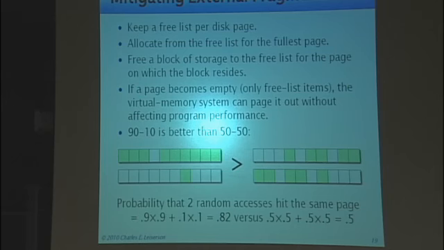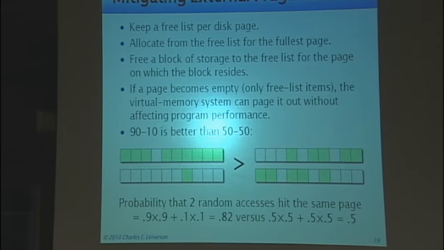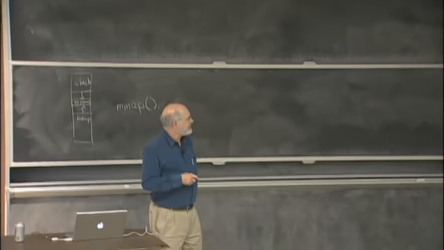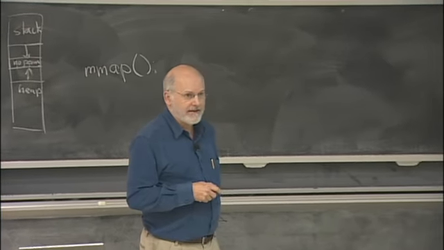Now, if a page becomes empty, in other words, there's only the free list on it, there's no actually used elements by the programmer, the virtual memory system will page it out, and since the programmer is never referencing things on that page, it basically costs you nothing. You end up not having to have an entry in the TLB, and you may have written to it, but you will end up allocating things preferentially to the more full pages. And the basic idea is that it's better to have the use of your pages balanced 90-10 than 50-50. So this kind of configuration is better than that.